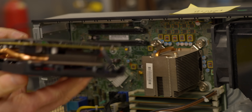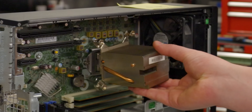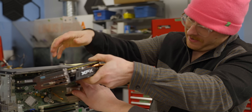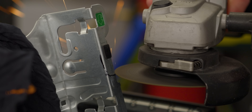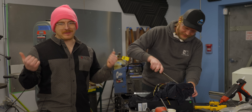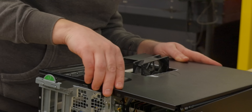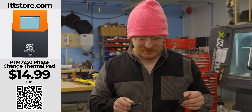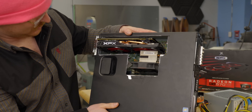We might need to cut one more thing — this might get in the way. In a perfect world, we would have taken the computer parts out of the PC when we did this, but it's fine. We might need one more hole. I didn't even think about RAM clearance — I think more cutting is the solution. There we go. If you have room in your budget, I recommend scraping off the old thermal crust and replacing it with PTM 7950 to get better thermal performance. And for taking apart the computer, the LTT Precision driver kit rocks. Now we can pretty easily fit a dual slot graphics card in here.